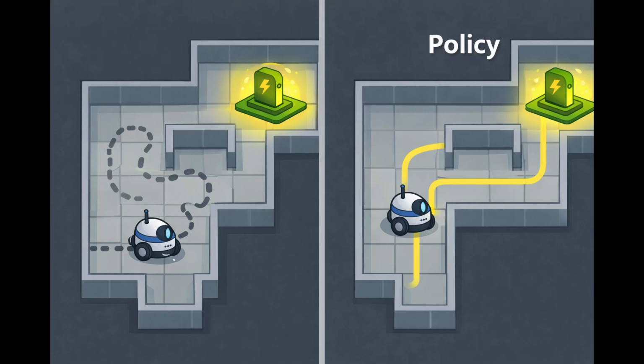That structure is called a Markov decision process, or MDP, and it's the foundation underneath a huge chunk of reinforcement learning. Today, we'll build MDPs from the ground up, talk about transition dynamics and reward functions, and then push into the real world where you can't even fully see what's going on. POMDPs.